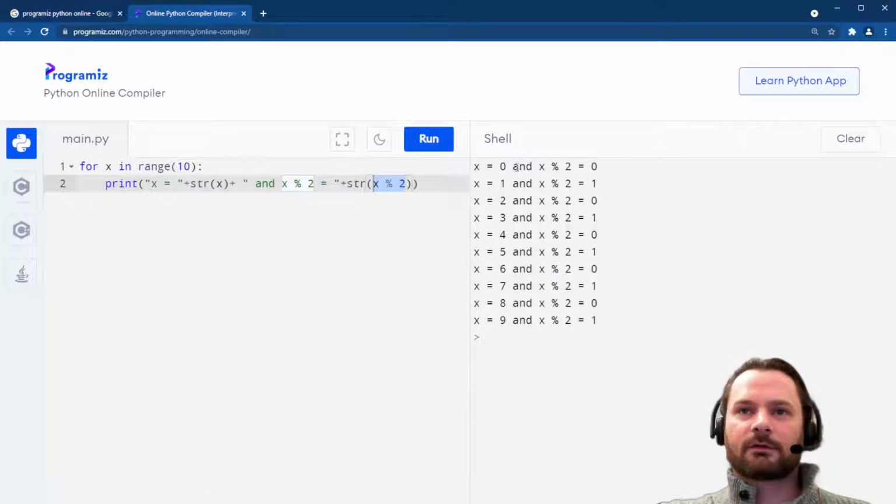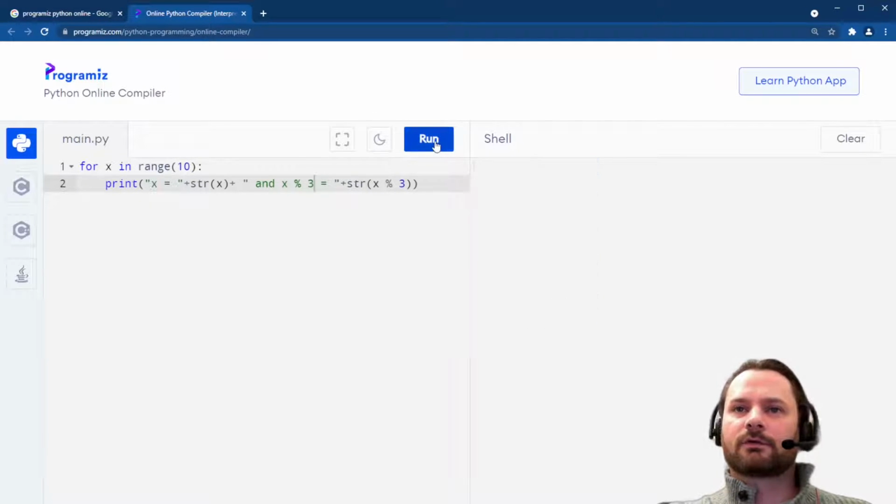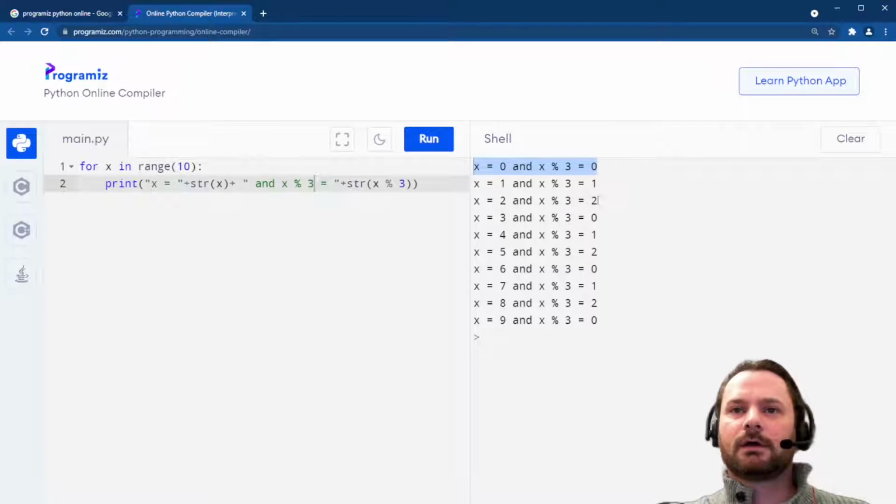So we can see when x is 0, x mod 2 equals 0. When x is 1, x mod 2 equals 1. When x is 2, x mod 2 equals 0. So for all the even numbers that can be divided by 2 with no remainder, x mod 2 is equal to 0. So we could change this to x mod 3. And then we'll see every third number, all the factors of 3, x mod 3 is equal to 0.